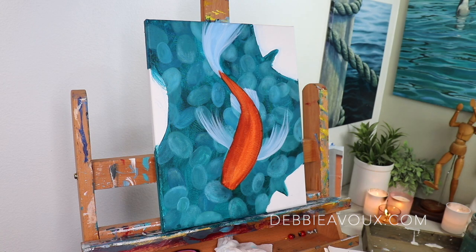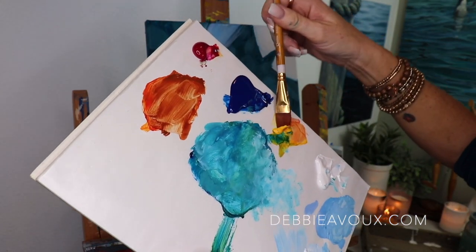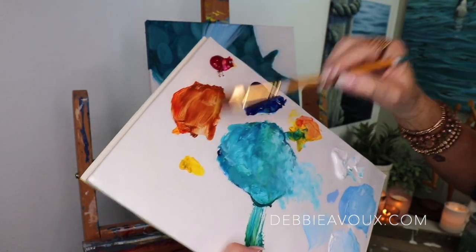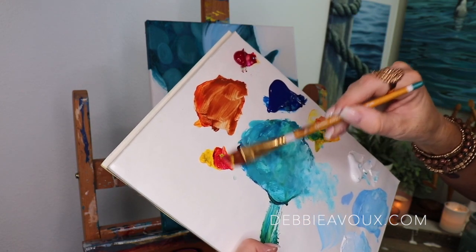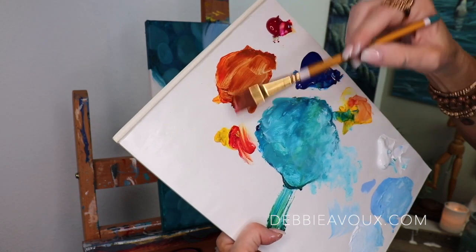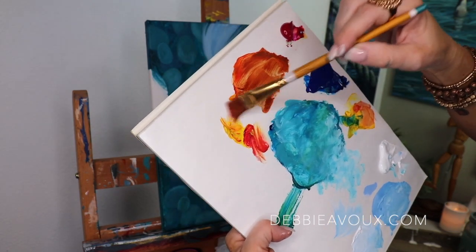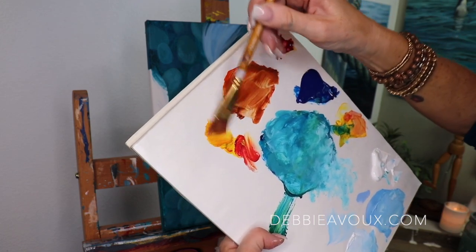Let's go back to the body of the fish. Let's make a brighter orange. Take some yellow. A little bit of magenta. That was a lot. So don't mix it into the whole pile right away. That's why I always mix off to the side so I can see where I'm at and then not mix it all in at once so I can do it gradually.